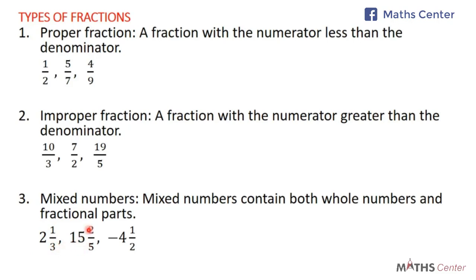When you come here, we have 15 whole number 2 over 5, so the whole number part is 15 and the fractional part is 2 over 5. We also have negative 4 whole number 1 over 2 — the negative sign indicates that the whole fraction is negated. Usually when we are working with fractions given as mixed numbers, we have to change them to improper fractions so that the work can be done.